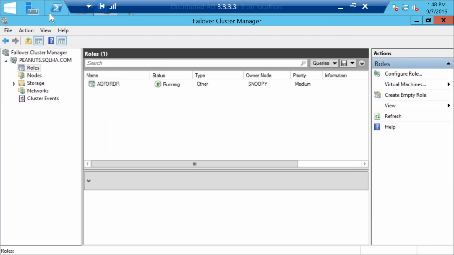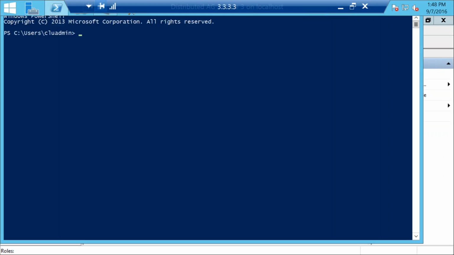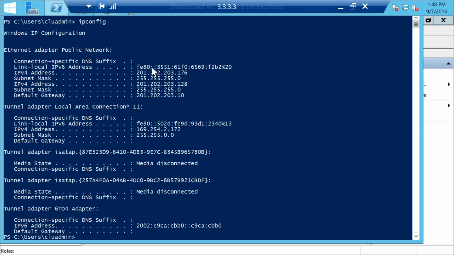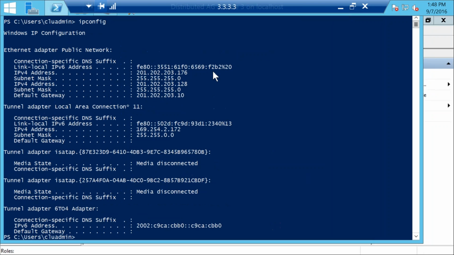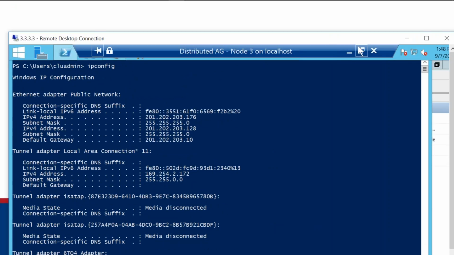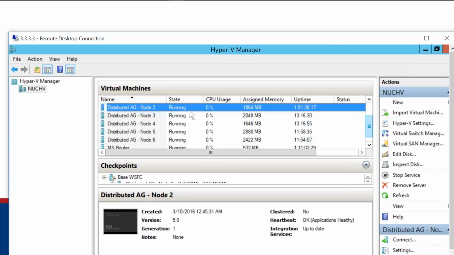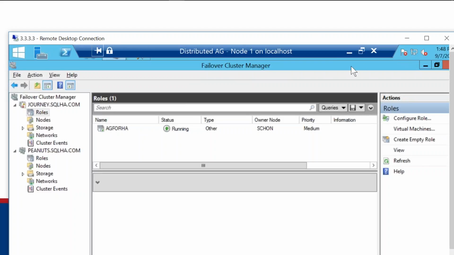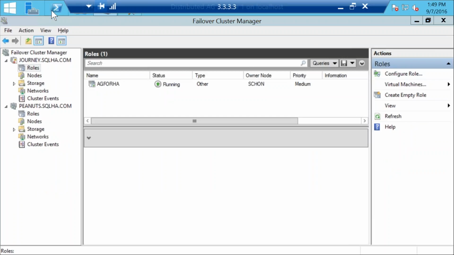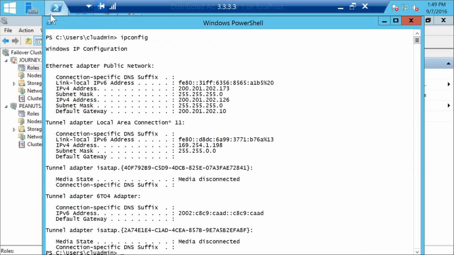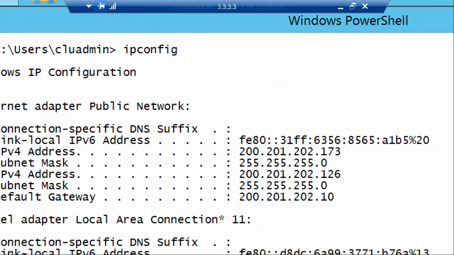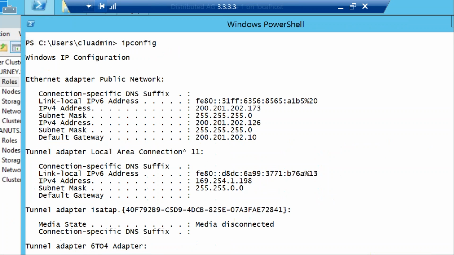Well, if I just do a quick IP config here, notice that this is on a 201 network, okay? Now, if I go and look at that first node, which was Perry, and I do a quick IP config, you'll notice this is on a 200 network. So I'm simulating multiple subnets.